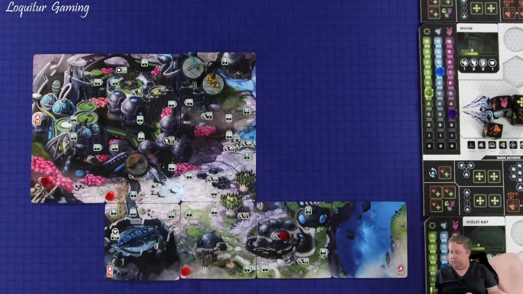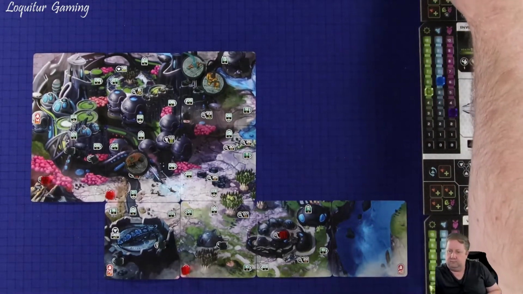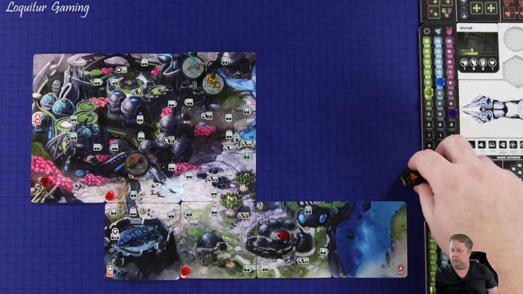Okay, so speaking of that, everybody's used all their dice. You do have to spend all unused dice, so it's like you end your turn also. So everybody's gonna get their dice back.